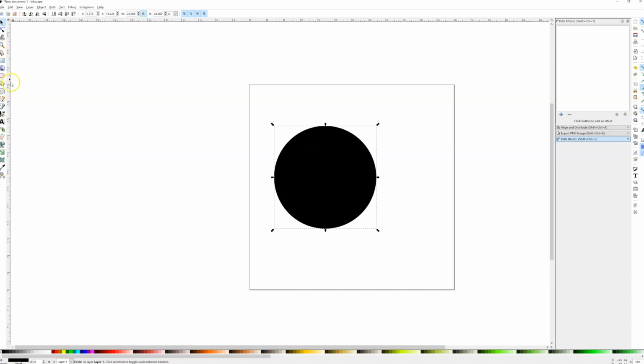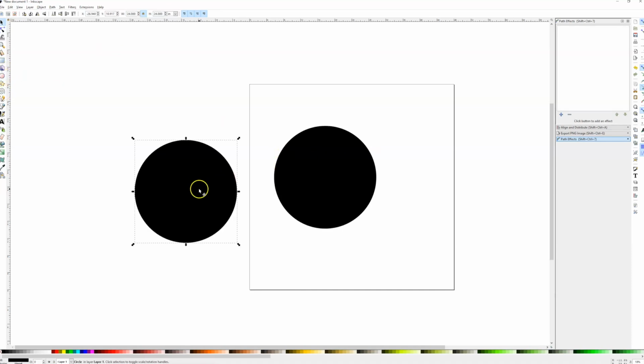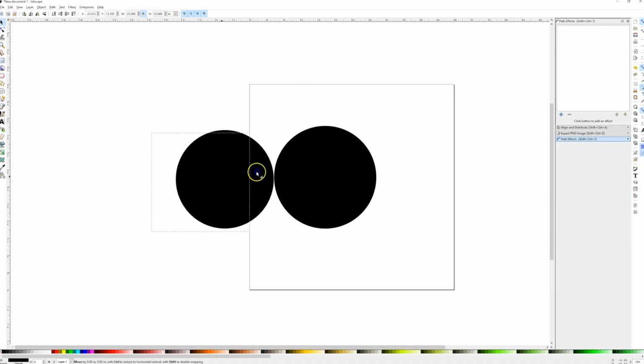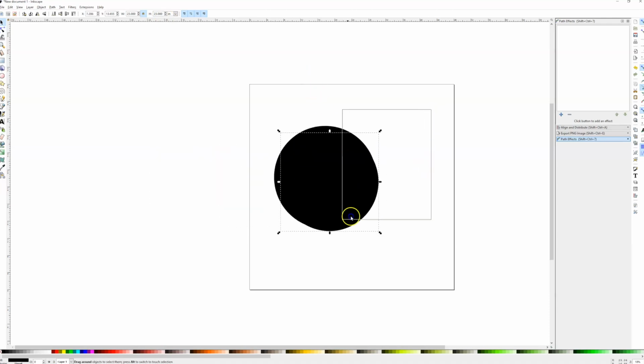And now I can take and draw another circle, Control C, Control V. So I just copied and pasted that same circle. And then now I'm going to make this one 23 inches. I'm going to take this and drop it on the inside of that one. If I scroll over both, it selects both of them.